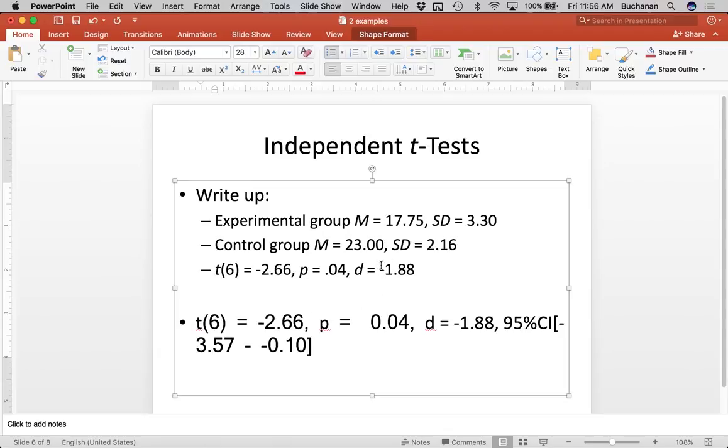Let's look at our confidence interval here, which is a little hard to read because of all the negatives. It's negative 3.5, which is huge, to negative 0.10. So the range of plausible values for this d goes from almost 0 to very large. I've got to be a little suspicious here because that range is so large. This effect is pretty big. It appears that the control group, who's not being hypnotized, is remembering more things. But my effect size is a really wide range, so it could be almost anything at this point.